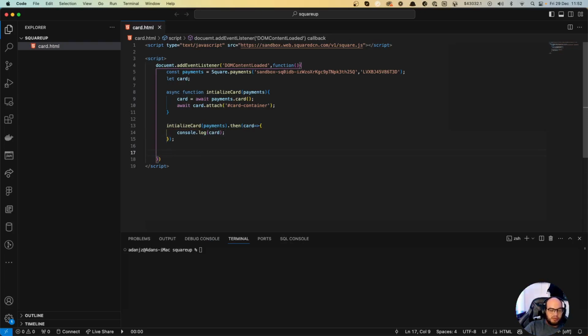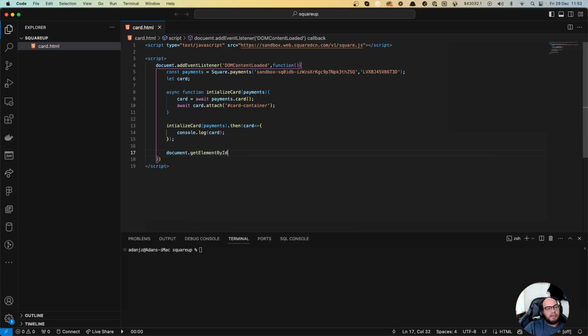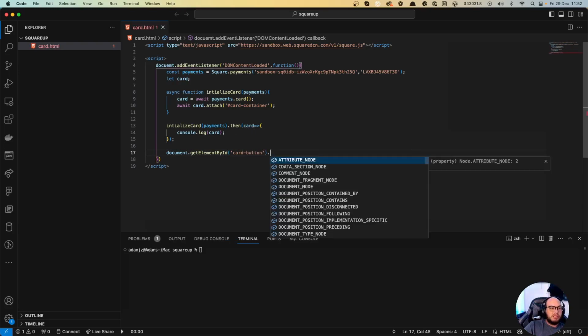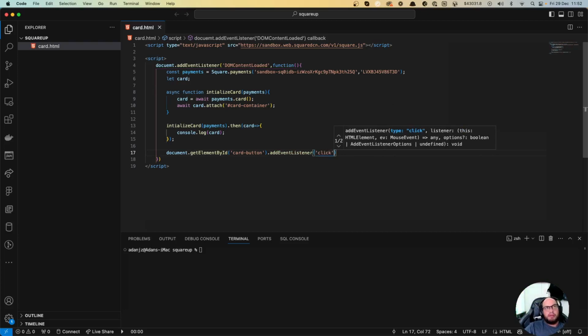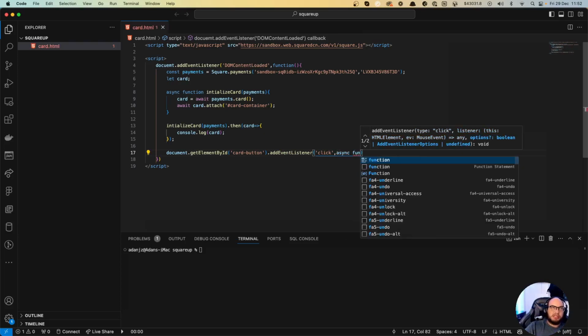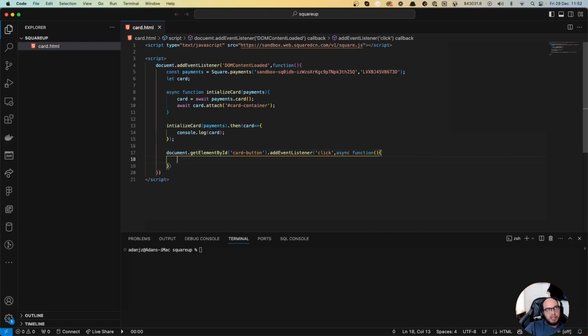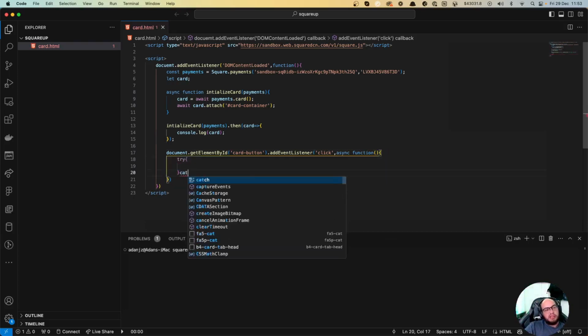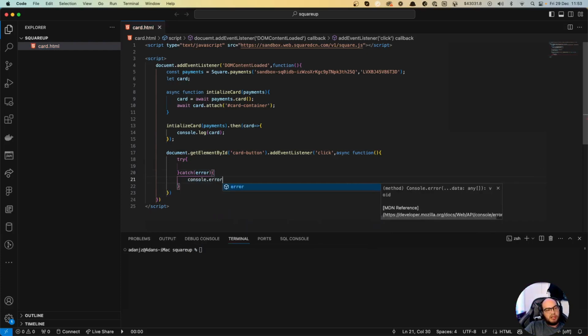And last but not least, we're gonna do a document.getElementById of card-button, and then the event listener for the click. So basically we're gonna have a button that whenever it's clicked, we gather all the information and process the card information to get the nonce. Okay, so we're gonna do a try catch here. Also error.